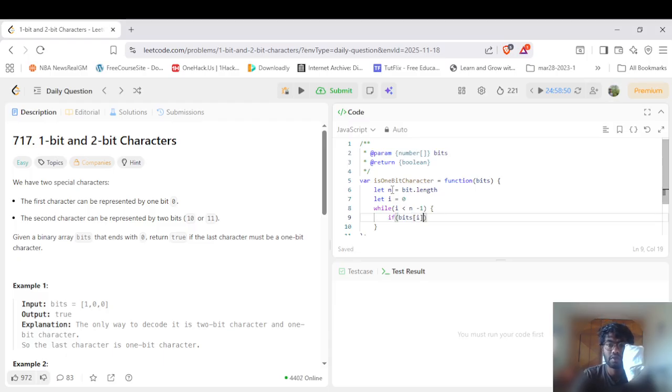So we just continue to write whatever we thought with our approach. So if it's 0, we just increment the i pointer by 1.